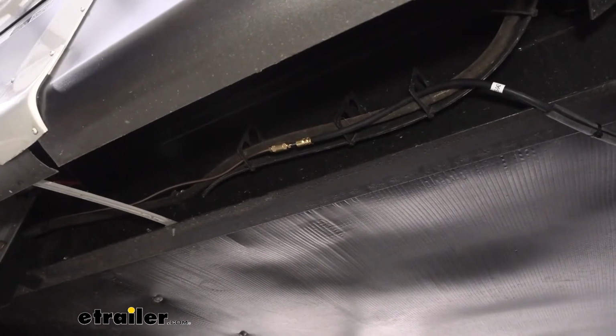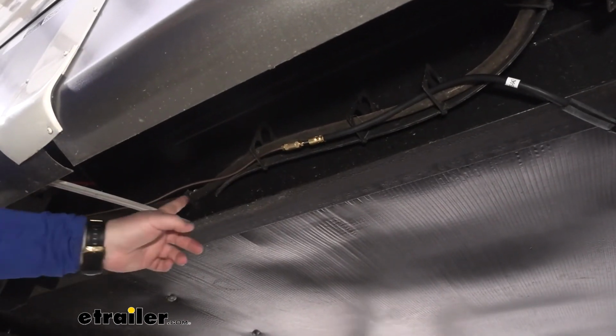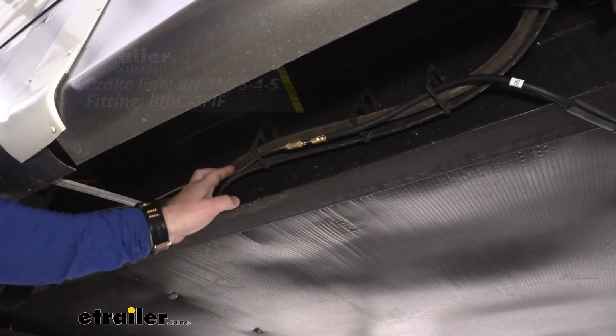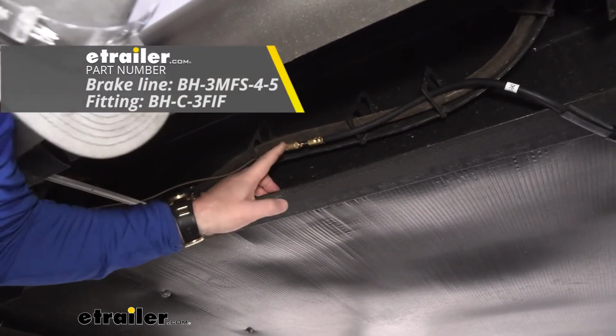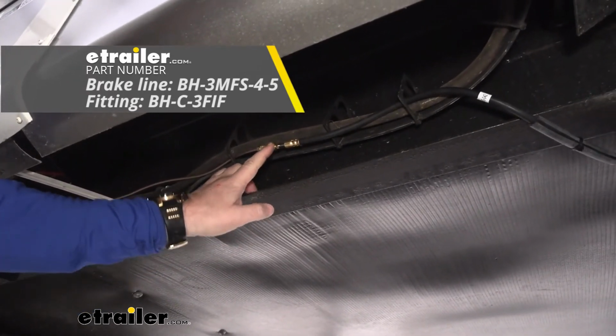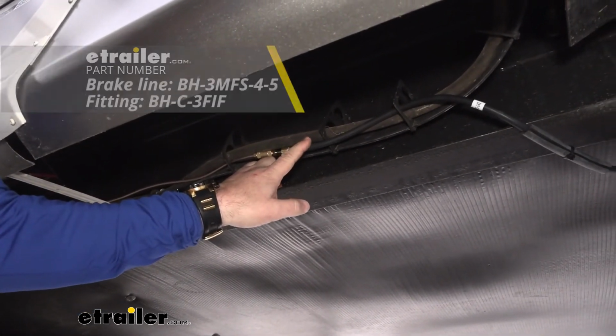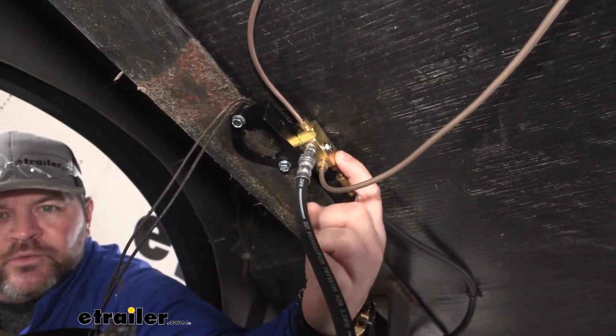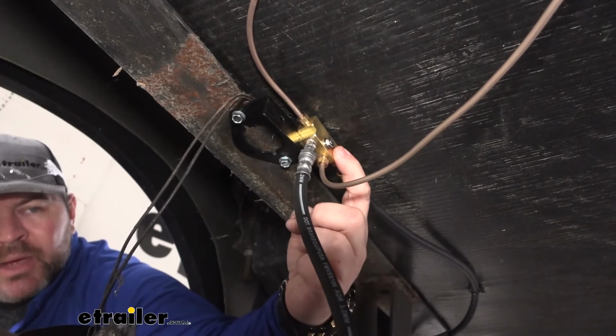So what I did find was with my main line, this kit was actually too short for this camper. So what I had to do was, right here, I added a female fitting and a 3.5 foot rubber line. You're going to get a 4-way fitting that comes in your kit. This is for where your main line runs back.